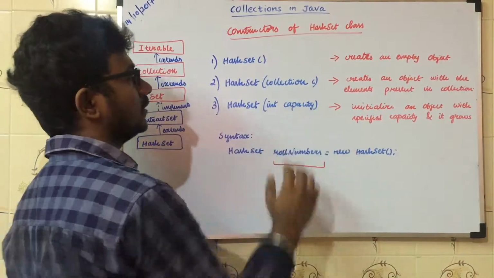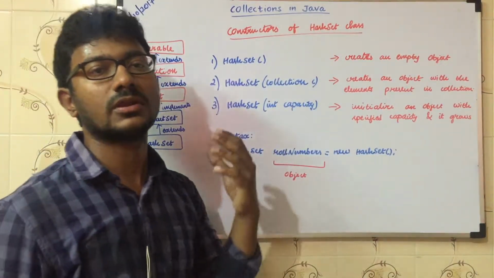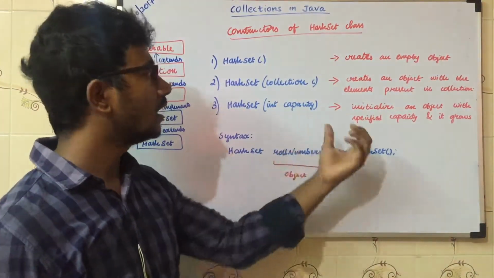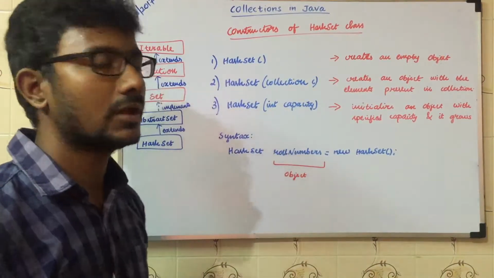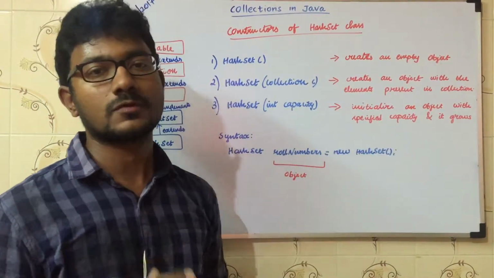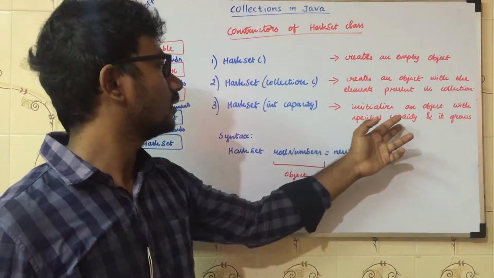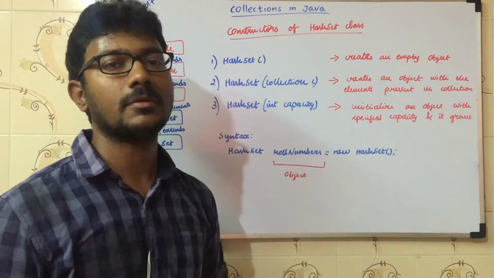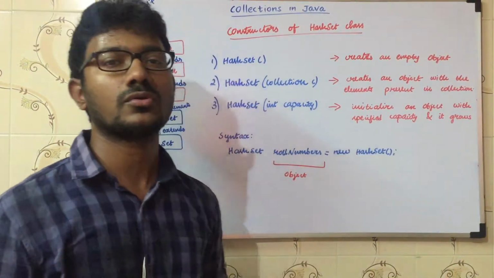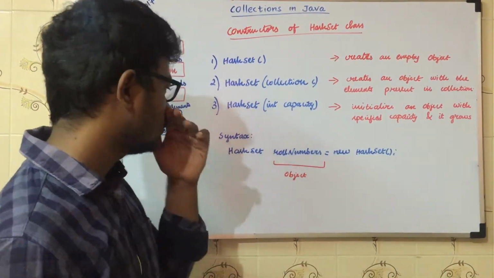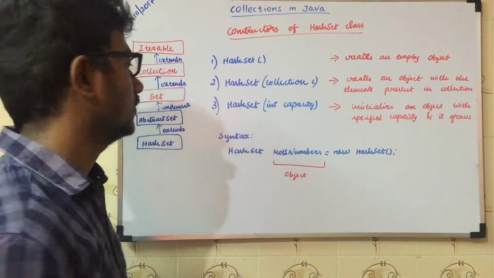HashSet(int capacity): what it will try to do is create an empty HashSet and assign the capacity value. If, suppose, we are trying to add elements over the capacity number, it will automatically try to grow the capacity. So that's the power of these collections.